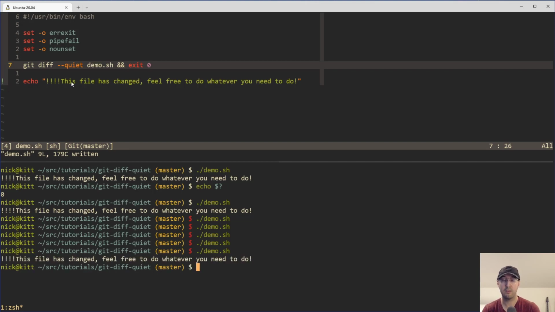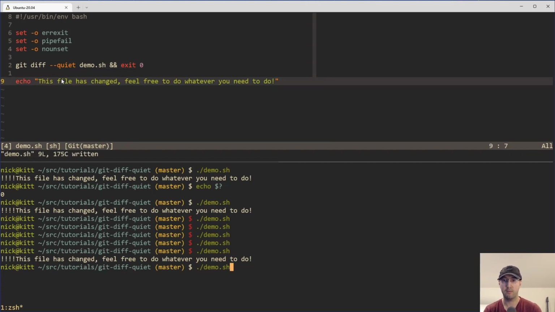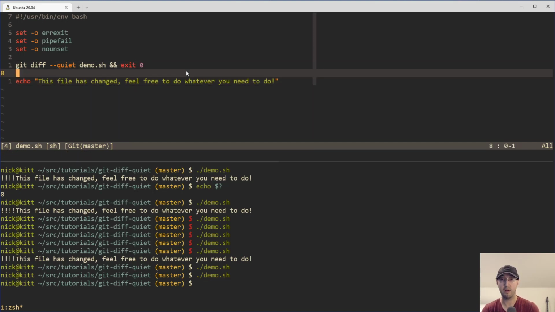And now we get what we want here, which is the capability of detecting if it changed or not. And if it did, then the rest of the script continues onwards and we do whatever we want. But if it doesn't, then we just exit 0 here. So, just to peel that back once more and run that, then we get no changes here. The little wrapper script exits and the PR doesn't get created and we can move on with life. So that is basically how all of this works here.